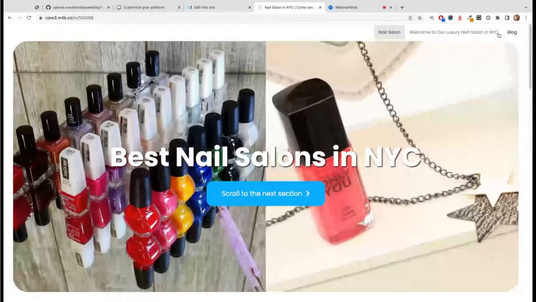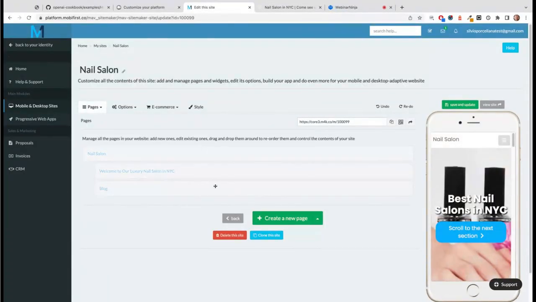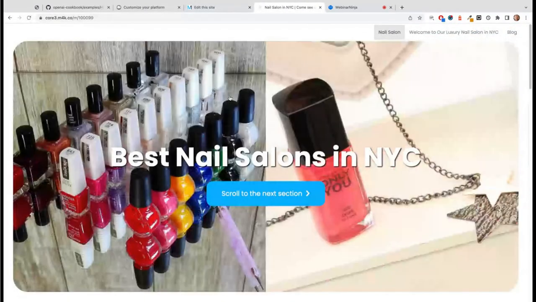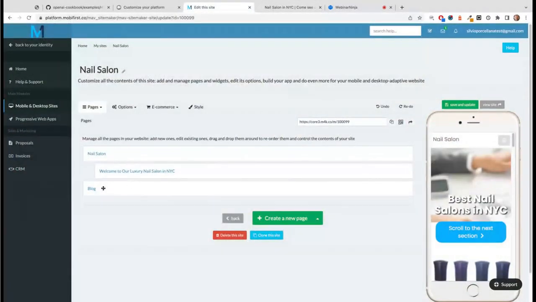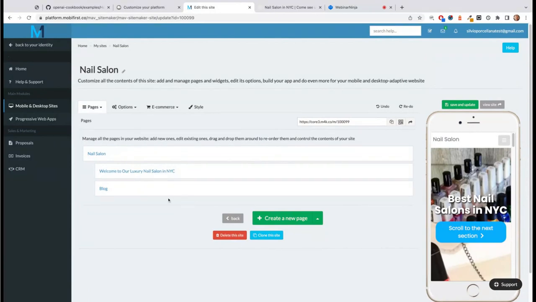You see, we just change it and it's now back. There's no drop-down menu anymore. They're all on the same level. You can also, let's say, hide a page from the menus. In this case it's shown because it's at the same level of the home page, but it will not be shown as a child of the home page, right? So you can move these around as you want, okay?